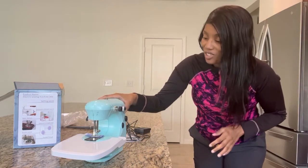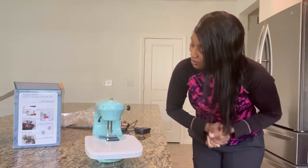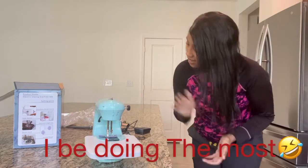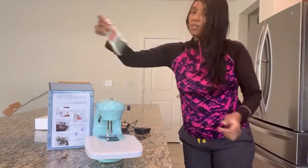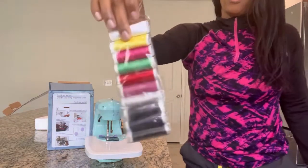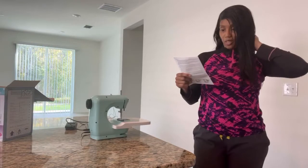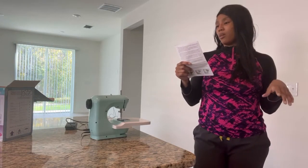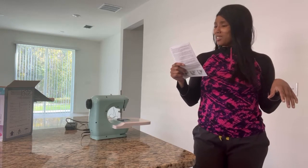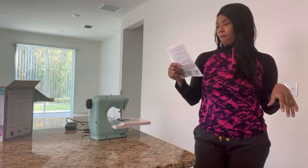This is the sewing machine. I'm about to plug her in. But yeah, and it came with this thread too. It came with that. Insert the power, replace needles. Please put the power in the enclosed. What? Sewing machine operation manual.